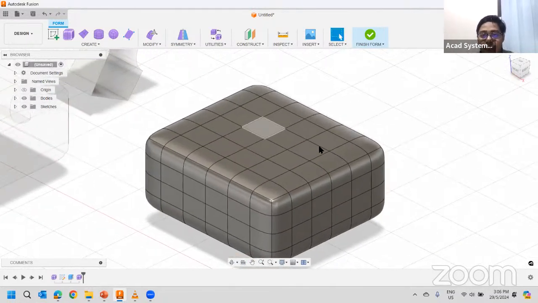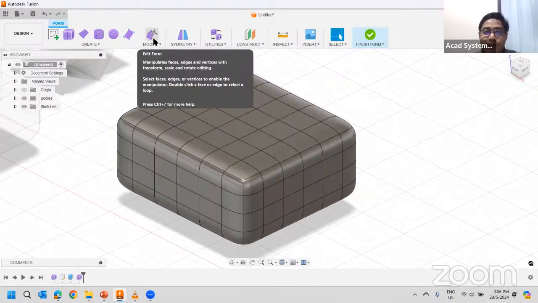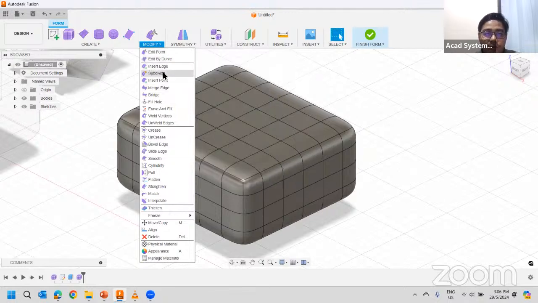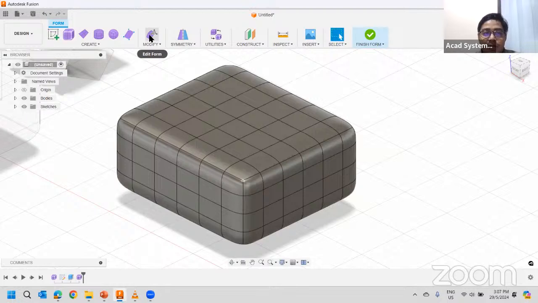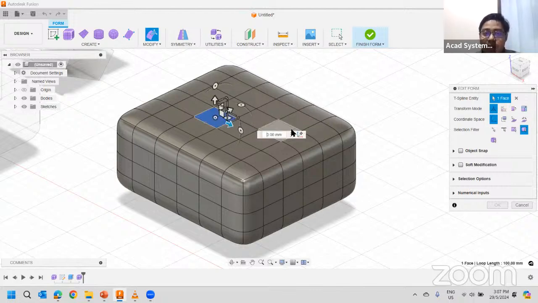And from here, if I would like to manipulate the shape, I can go to Modify here. If I drop down, I have edit form, edit curve, insert edge, and so on and so forth. The most common thing people will do is edit form from here, or I can just directly click from the top. This is where you can edit the shape by pulling it out. You can click at the face.